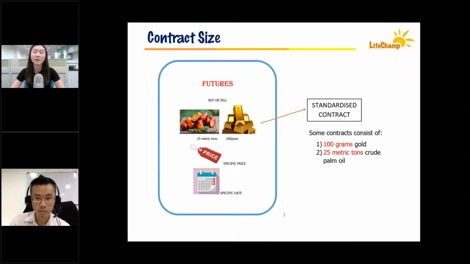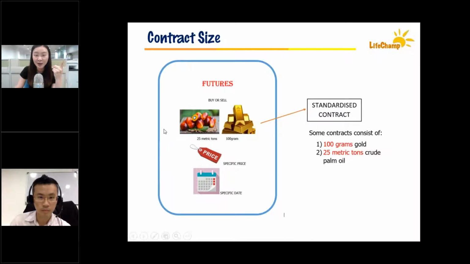And then we talk about contract size. It's very common when we communicate with our broker. Let's say you have a position and you ask your broker whether you are making money or actually losing. He will say, oh, the price moved up 2 ticks from your price, or moved down 2 ticks from your price. So the tick size, a lot of people are confused. So here I'm going to explain how this comes about.